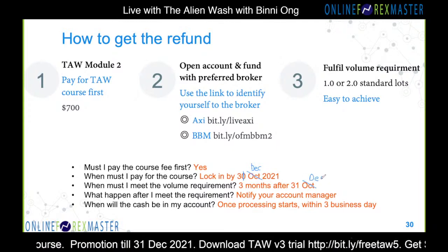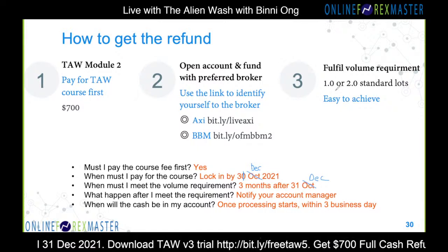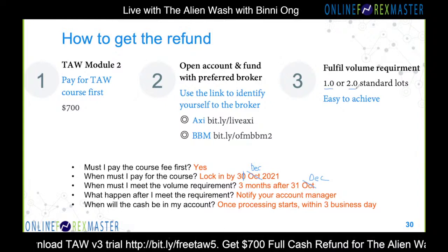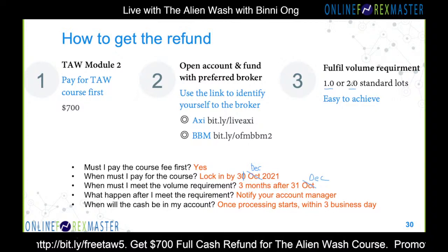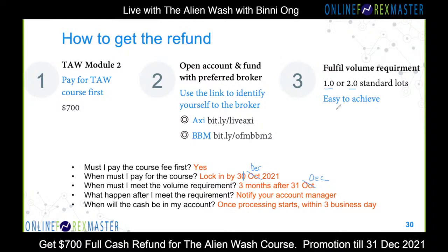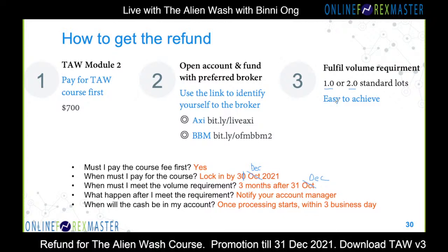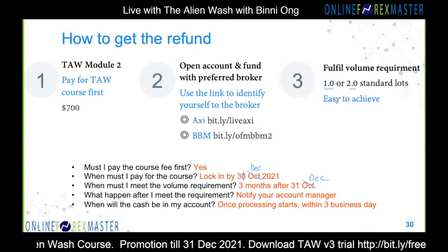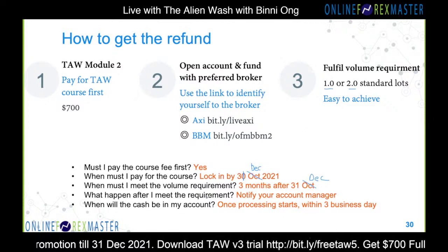The volume requirement means that in order for the broker to pay that $700, you need to trade one or two standard lots. It is not tough to achieve that. If you don't mind losing the spread, you could open and close immediately, and then you can fulfill the lot size already. Open and close EUR/USD, which has the tighter spreads, immediately. You lose the spread of 7 USD or 10 or maybe 15, and then you're going to get the $700 cash. Now, what happens after I meet the requirement?